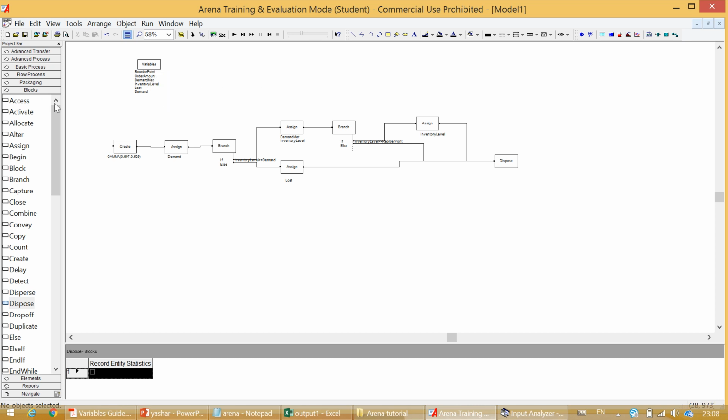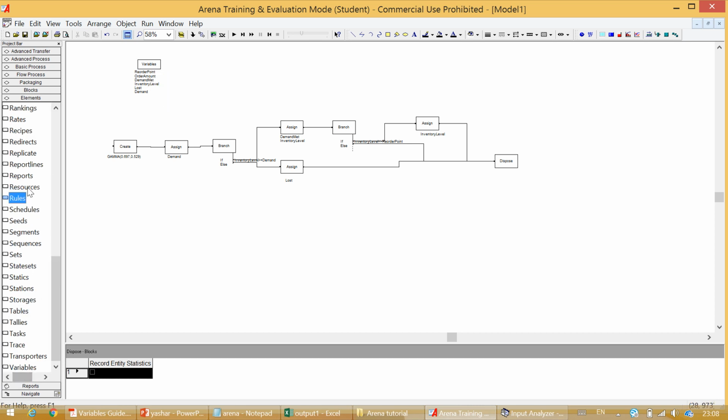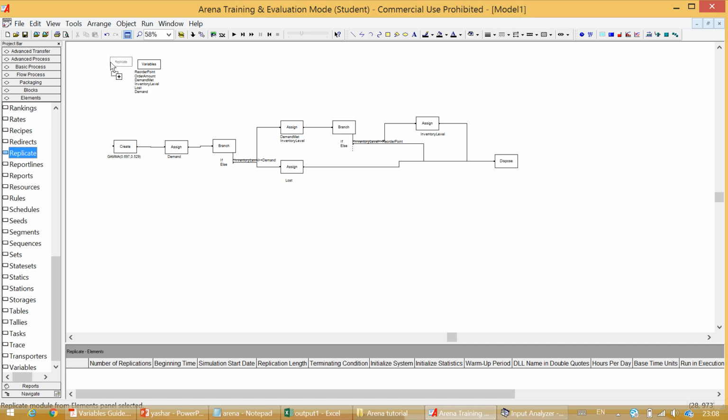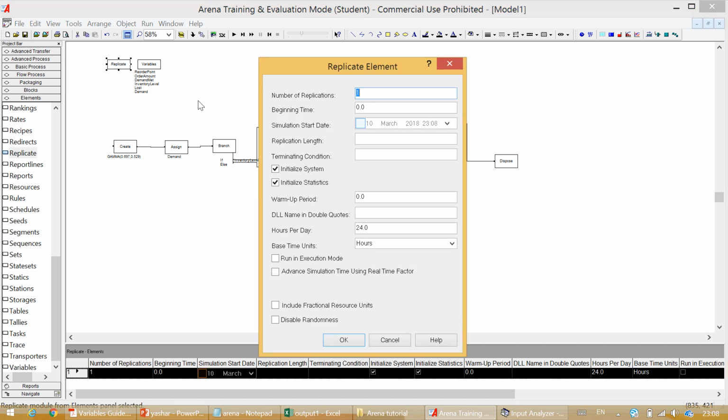Now, besides variables, I'm going to the elements. Here I need to explain how long I am going to simulate my system. My base time units are days, and I want to simulate this for 1 year, 365 days, and I want 1 month as warm-up period. During this warm-up period, Arena does not collect statistics.